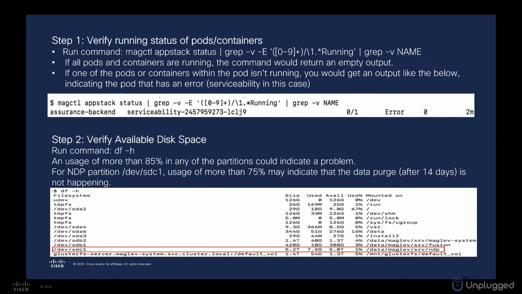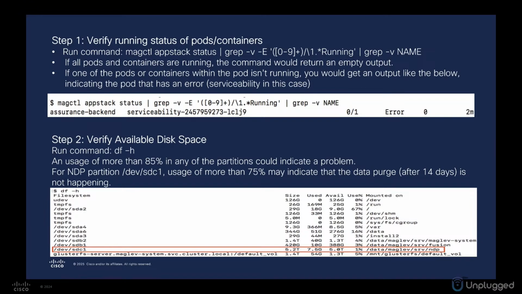The first step is to verify the status of pods or containers. With this command, you can see if there is any pod or container that is not running or is having some issues. I have highlighted this serviceability pod. As you can see, it is showing an error. So we need a TAC case to further investigate what exactly is wrong with this pod.